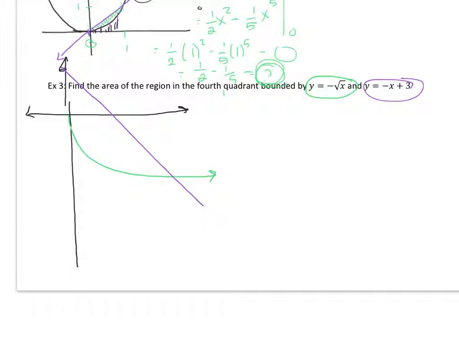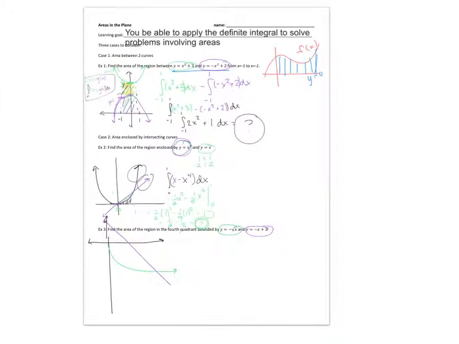Now, if you notice, this example, example 3, kind of puts together the two ideas we talked about in examples 1 and 2. Because if you're looking at this picture, our bounds are based on two different things. They're based on when the two curves intersect here, but also when we're hitting the x-axis here. So we have to think about the whole picture together.